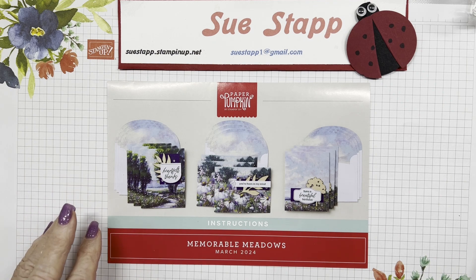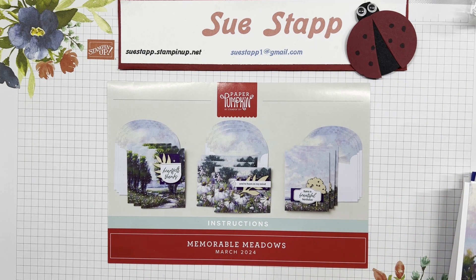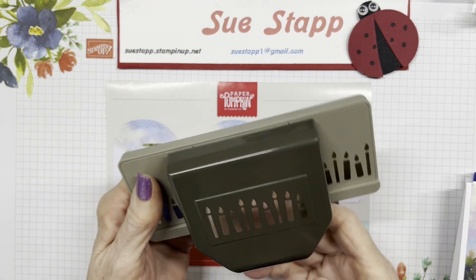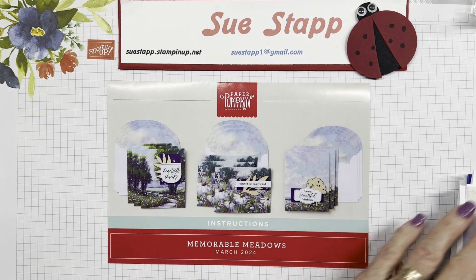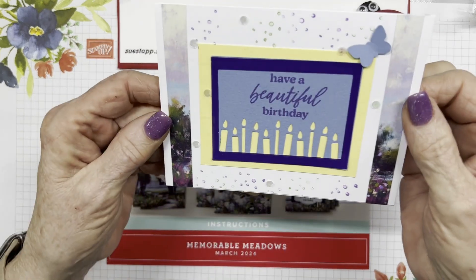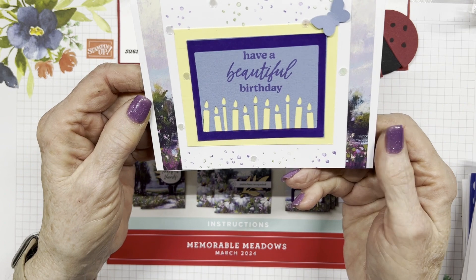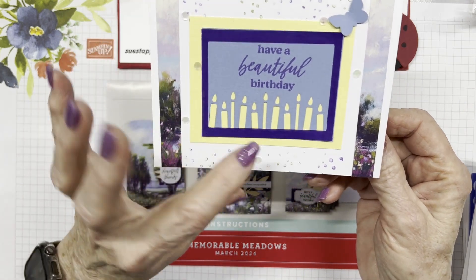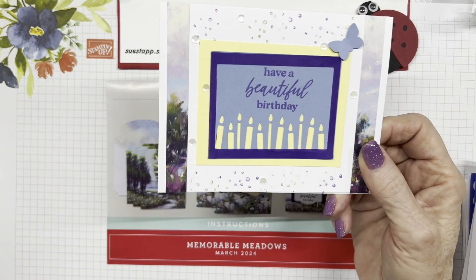For alternatives, I use scraps from my folder of different color card stocks, and sometimes a ribbon or punch. On this first one I used a retired birthday candles punch and a double butterfly punch. I put some strips across, stamped the little dots from the stamp set in purple and green, added 'have a beautiful birthday,' some iridescent sequins, and a little butterfly in the corner - simple and easy on a white card stock piece.